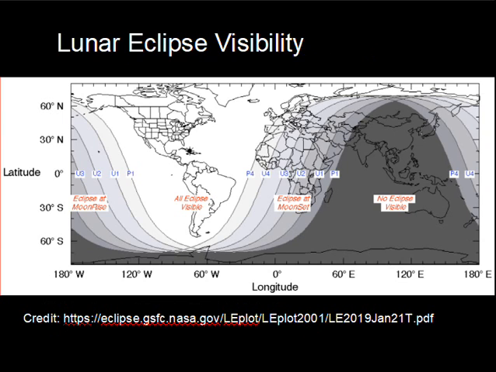Let's talk about where we can see this eclipse. This is a good eclipse for the United States in terms of relatively convenient time, late evening. In the United Kingdom, this is going to be like a 4 a.m., 5 a.m. event. So not quite so convenient, but they'll still be able to see the full sequence of actions here as the moon moves through the Earth's shadow.